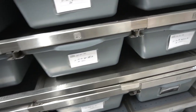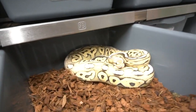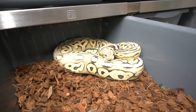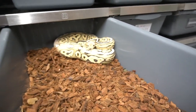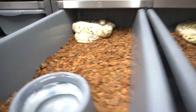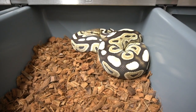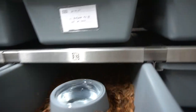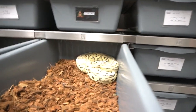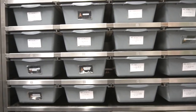Well, it's cool. These girls are growing pretty well. That's a Pewter Desert Ghost, 50% Het Puzzle. Got some different looks on them. There's another Pewter DG, 50% Het Puzzle. And then here is a Cinnamon Desert Ghost, 50% Het Puzzle. Just some nice stuff, nice girls. Don't know if they'll necessarily prove out, but I figured with 3 of them, we would have a much higher chance with 3 than you do with 1, so went with all 3.